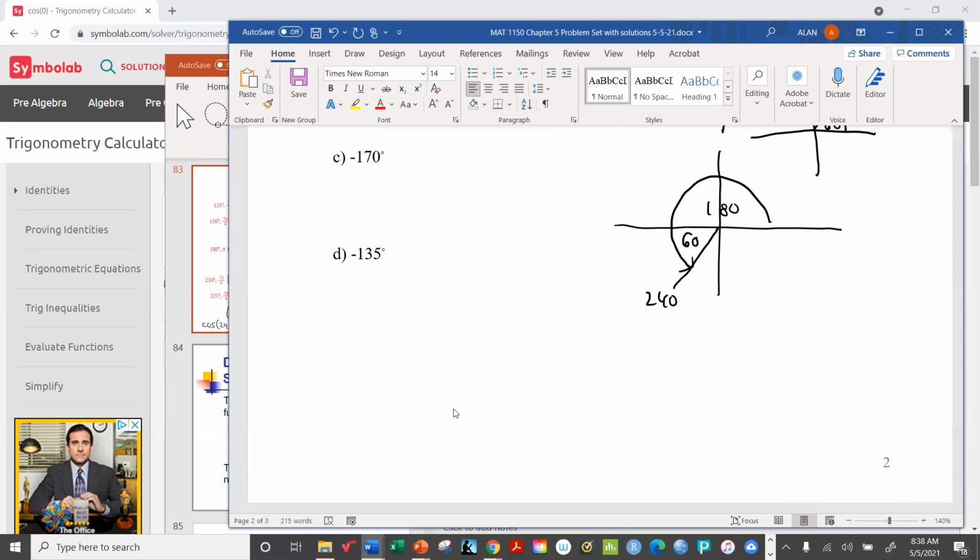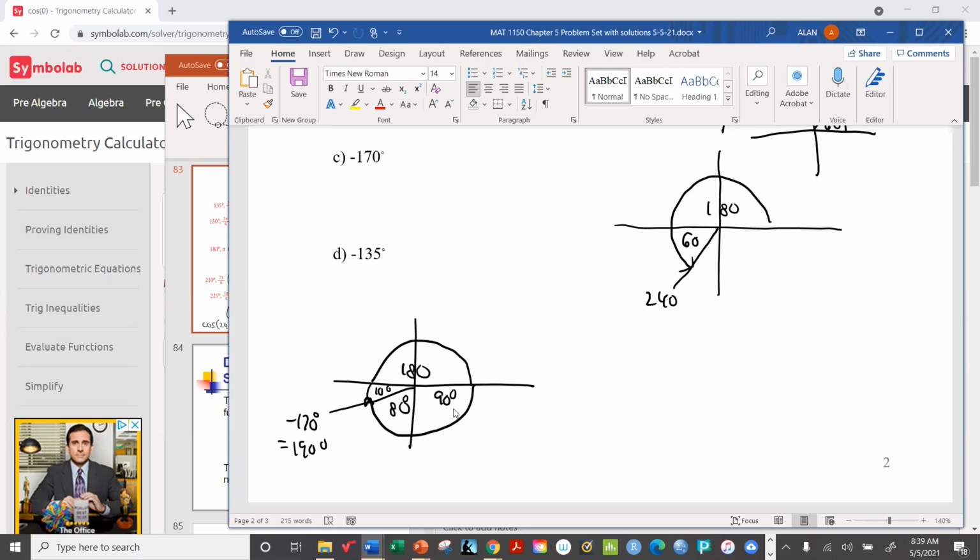Well, let's just do a test. Let's take a look at negative 170, which means you're moving in this direction. Negative 90 degrees followed by negative 80 degrees brings us down to negative 170. That implies that this is 10 degrees. And so if I come around on this side, this is 180. This is positive 190.